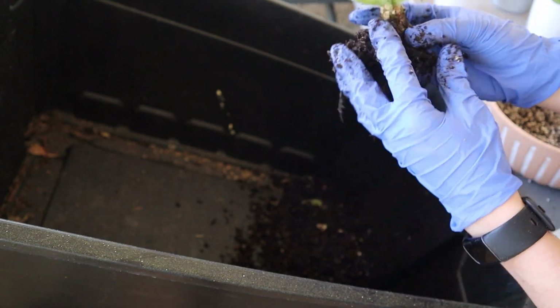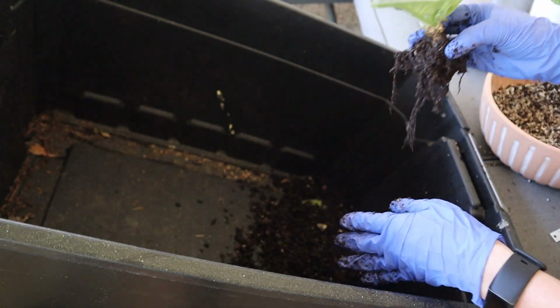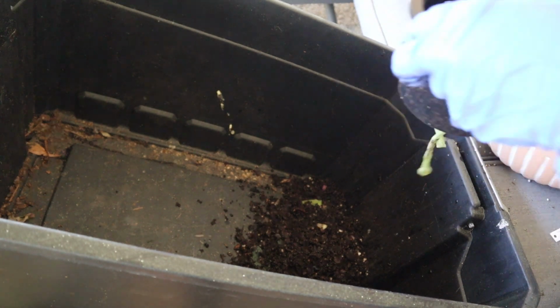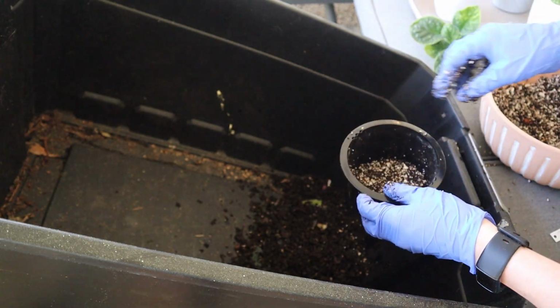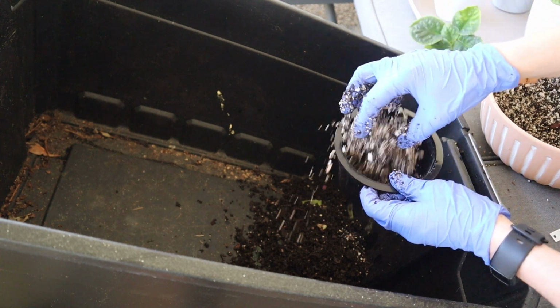So the neem oil sat on the leaves of this variety, and if you really look, you can see there is just a little bit of damage there. And that's something to be cautious of. When you spray neem oil, make sure that you have fans that will increase the ventilation so that it can evaporate at a faster rate.